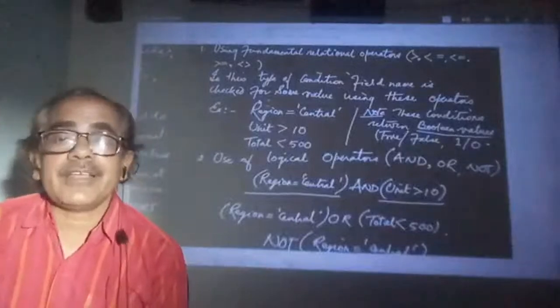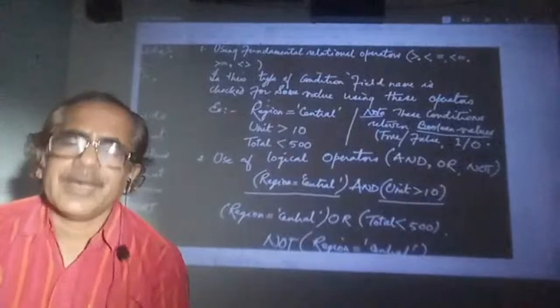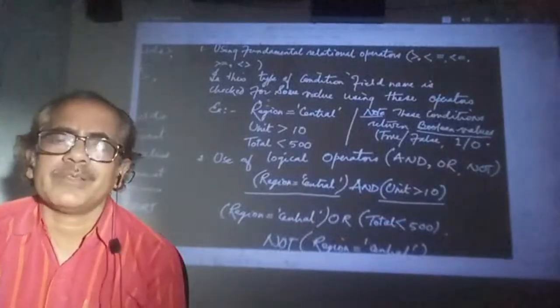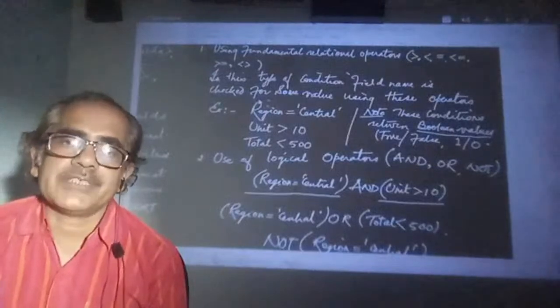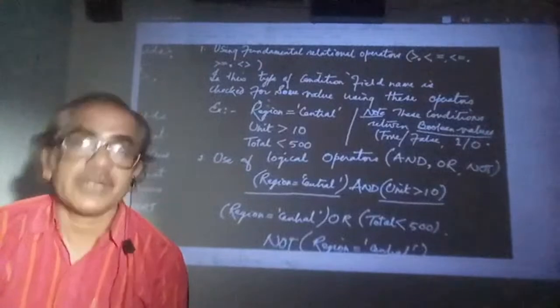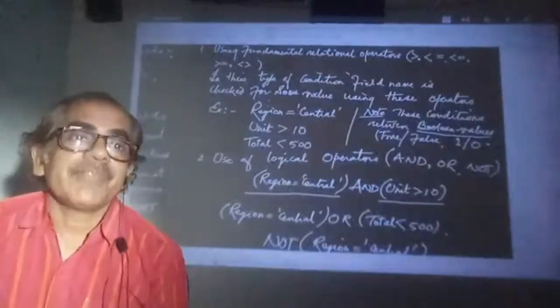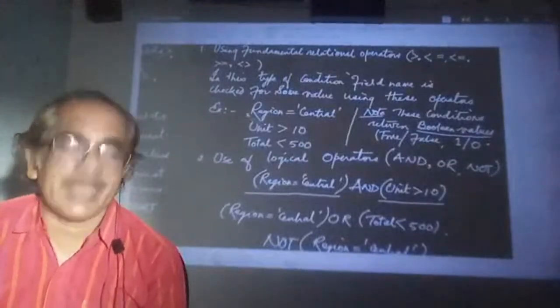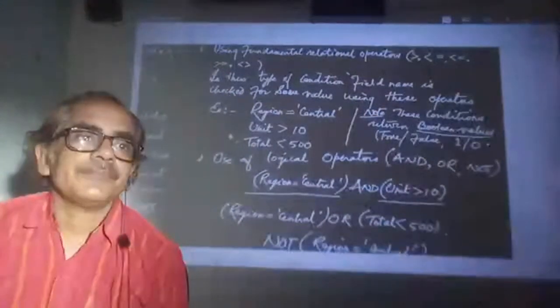You know, relational expressions are written in different programming languages. In Python also, you have written relational expressions, and you know that when a relational expression is executed, it returns Boolean values. Then on the basis of the Boolean values, you find the results. So taking the sales table, I wrote the relations.